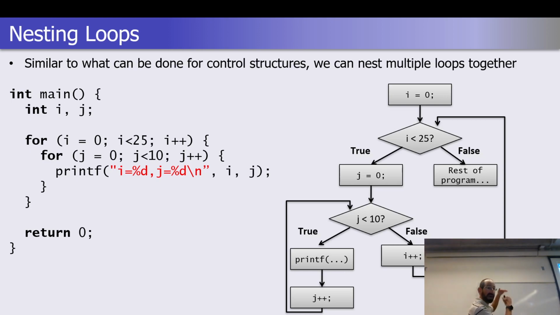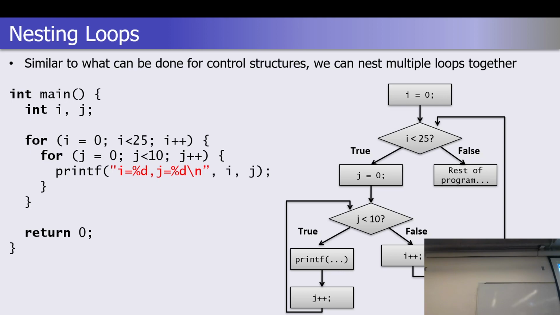In nested for loops we have a so-called outer loop. That's our I loop here. And then each time we go through the outer loop, each iteration of the outer loop is an entire inner loop here. So each time through I, so 25 times through I, we're going to execute that J loop of size 10. In the control and data flow graph, it can be hard to see that it's a nested loop, but that's effectively what's happening. Each time through I, we're doing the entirety of that J loop, which is initialize J to 0, check if J is less than 10, do a J++, and in this case, again, it's more of a debugging thing than any additional functionality here.